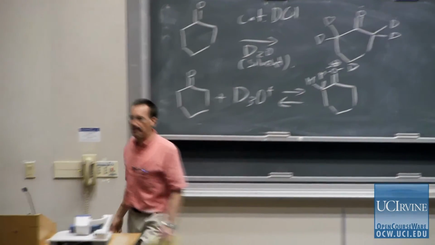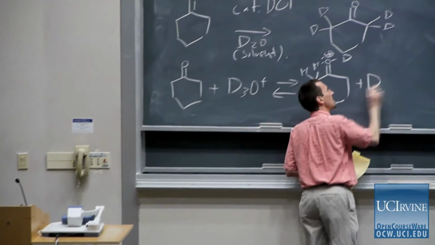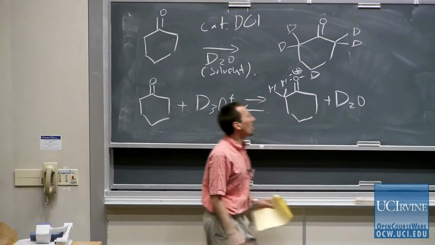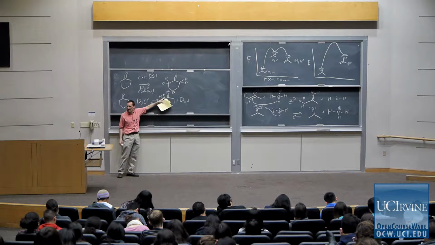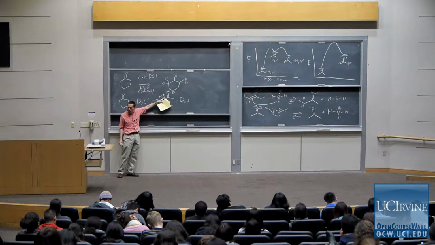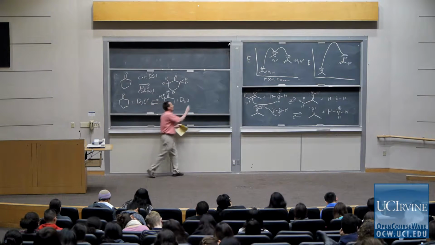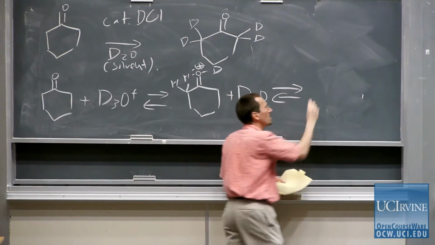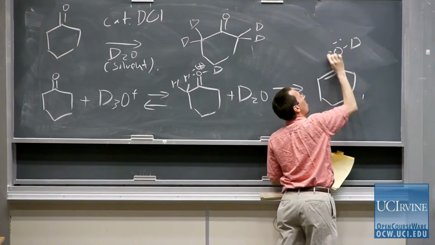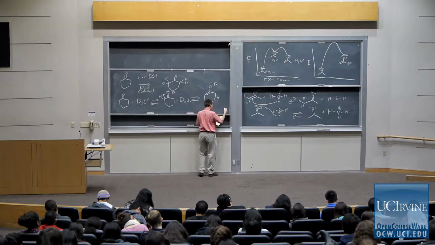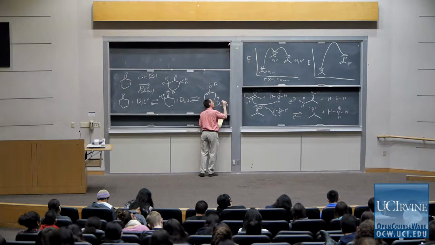And now in the second step of this reaction, of course, if I'm balancing my equation, my other product is D2O. In the second step, just as we have pulled the protons off the alpha position of acetone with H2O, the D2O can pull off our alpha protons, and so again we have an equilibrium. Now we take ourselves to the enol plus, if I want to balance my equation, D2OH plus.